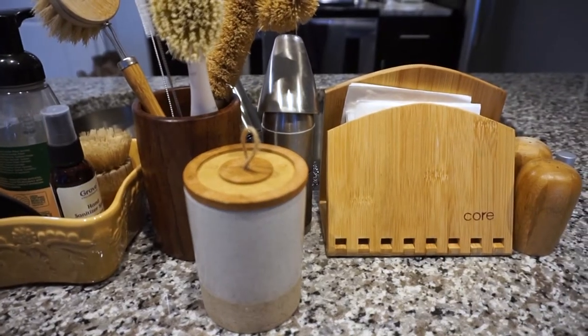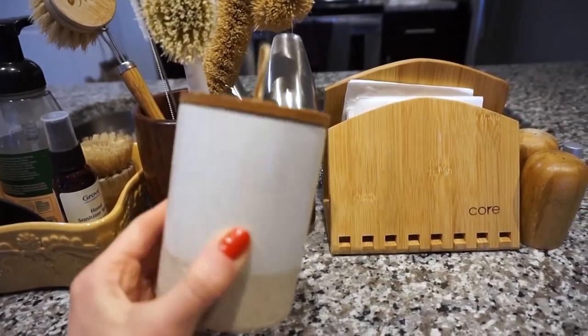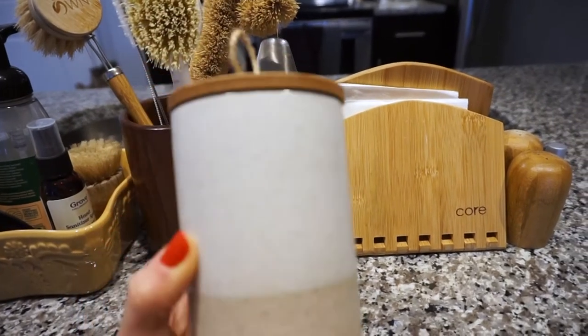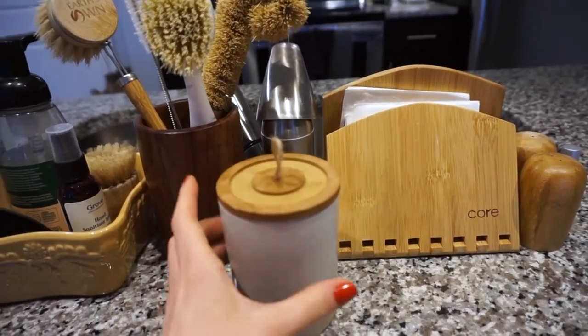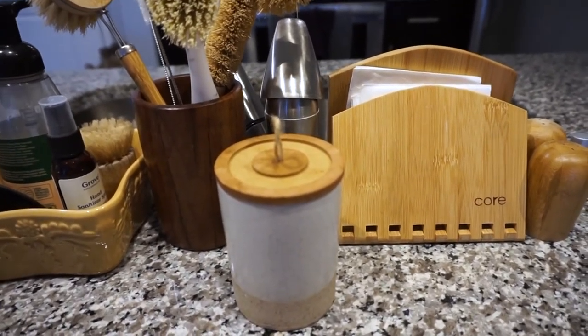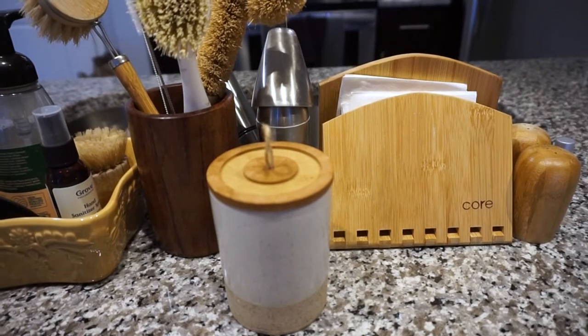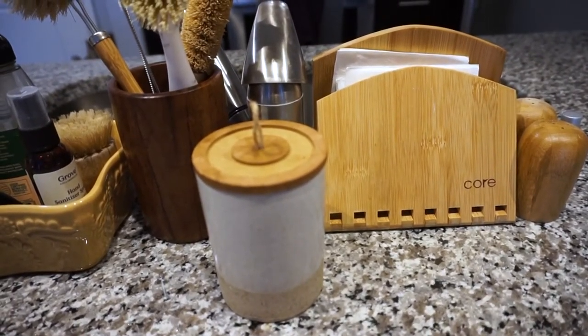A perfect place for setting candles is right here in the kitchen. This is a very cute candle that matches everything. You'll find a lot of plain colors just like this one here. You always want to place a candle in your kitchen for when you're done cooking — it brings out all the good smells and gets rid of all the food smells. It's perfect for lighting in the middle of the day as well.